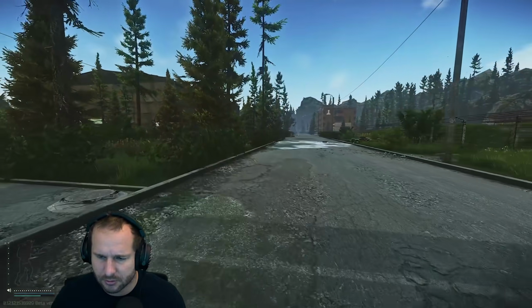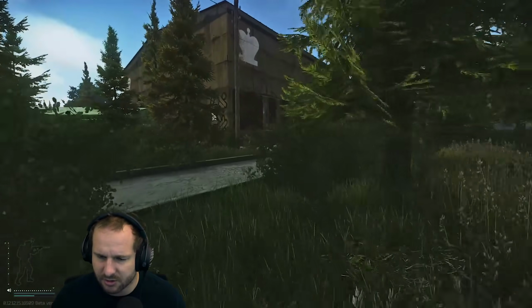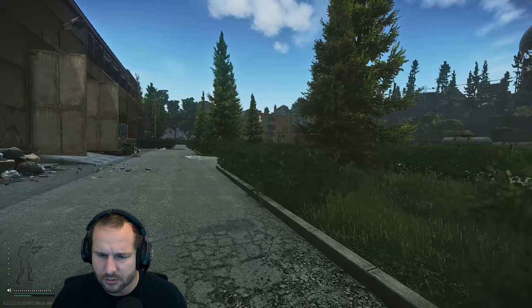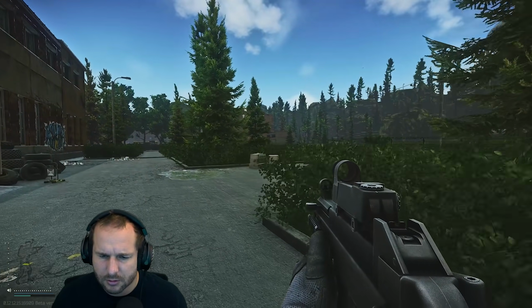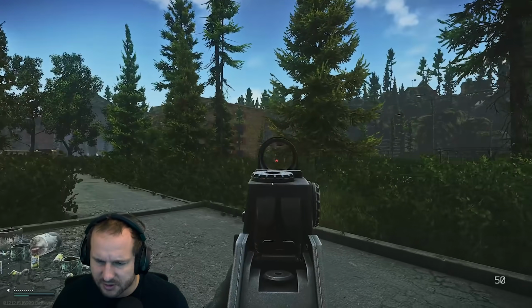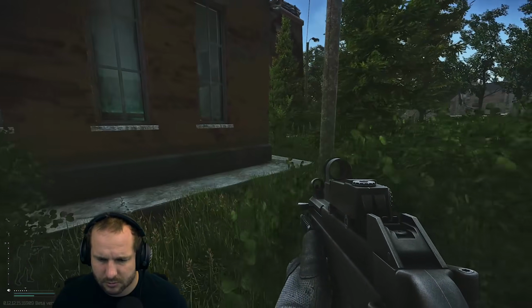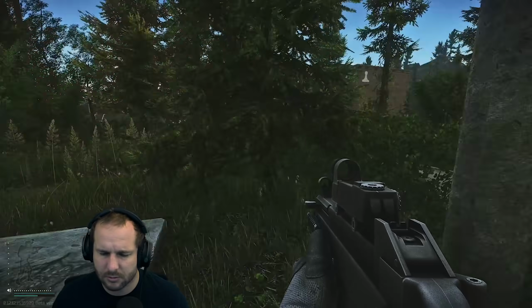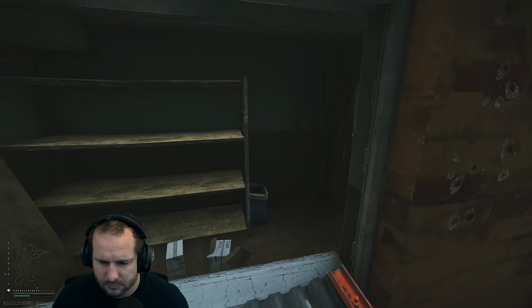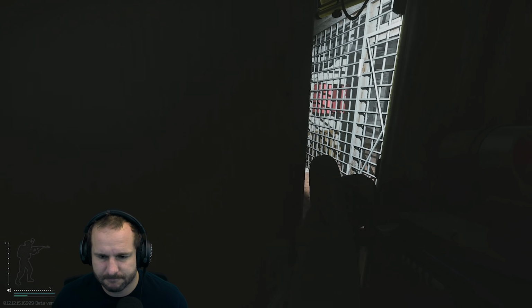I'll go prone here. I think he went inside. Right. I think he went in there. That's where the button is. I'm probably gonna fight him down here.